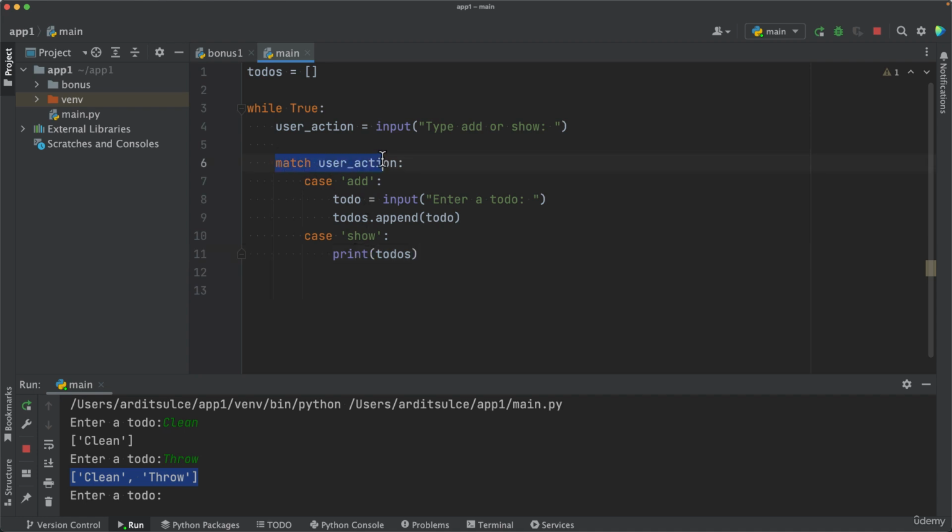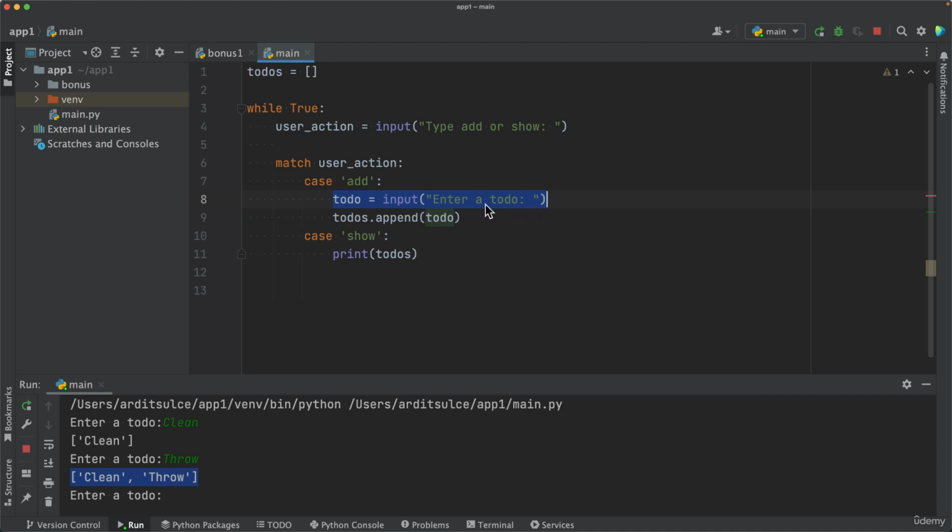So we start here, match user action. This variable, as I said, is this one here. It will be either add or show. So we're trying to check here the value of that variable. We're trying to match that variable. So if the value of that variable is add, so if the case is add, then what we do is we ask the user for a to-do.